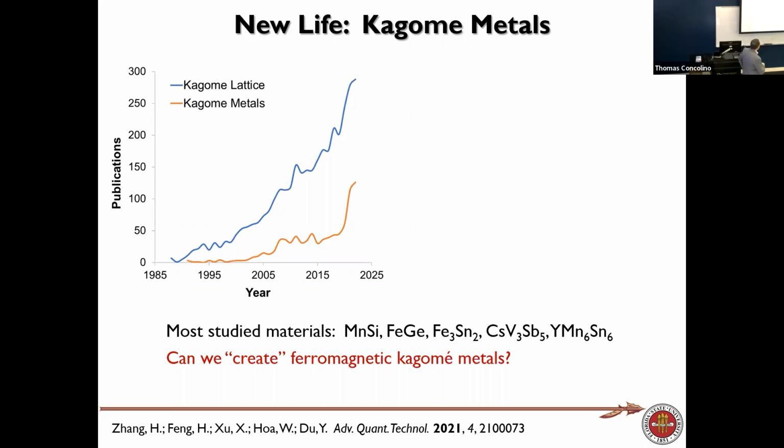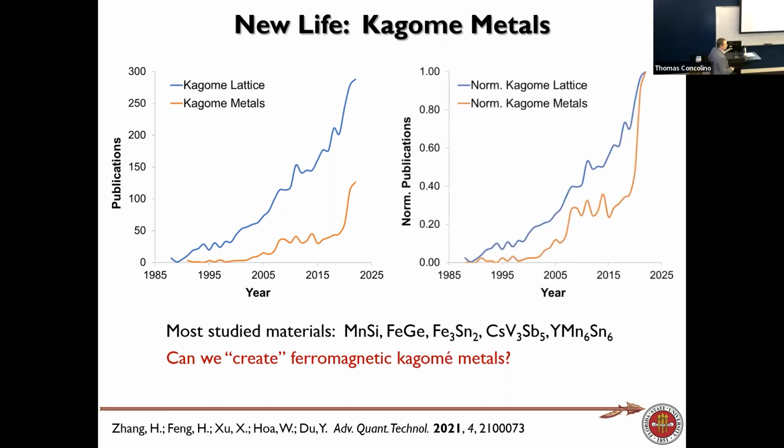But if you look at kagome metals, you can already see qualitatively that this boost in kagome lattice studies mainly comes from kagome metals. And if I normalize and use science here, you can see that even better. But if you look at studied materials, there are just very few formulas that describe everything that people are doing right now in kagome metals. And kagome metals is a really bad name, because really what they mean is kagome ferromagnetic metals, some kind of magnetic ordering, not just being metallic. So these are things that are really hot right now. If you look at iron 3-2, that's probably the best characteristic of this situation, because iron 3-2 was first made, I think, in 1907.